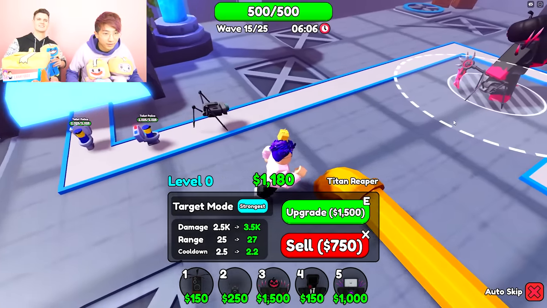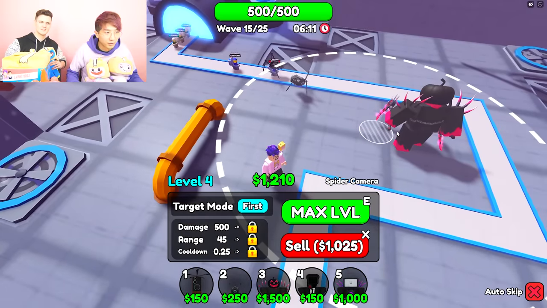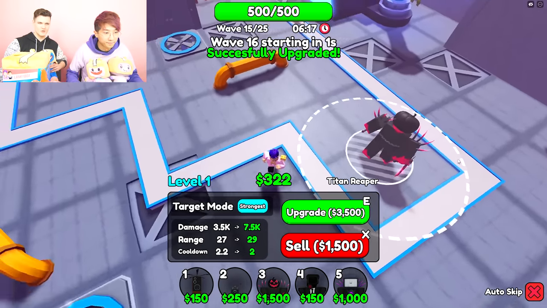Yeah, dude. Now this guy's chilling. He needs to get involved. There you go, buddy. We're close. There you go. Nice. Nice. There they go. Close to upgrading this. Yep, got it. Okay. Boom.